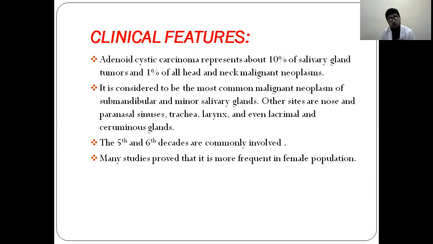So clinically, this lesion represents 10% of salivary gland tumors and 1% of all head and neck malignancies. It is considered to be the most common malignant neoplasm of the submandibular gland and minor salivary glands. The fifth and sixth decades are the most commonly involved age, and many studies have shown a female predilection.